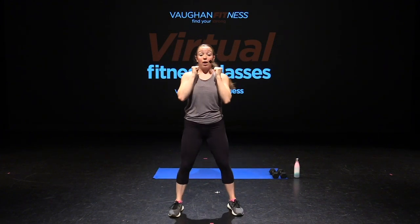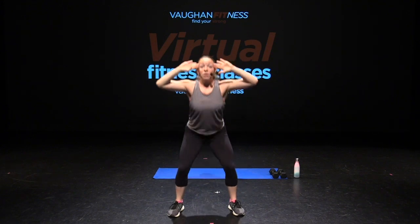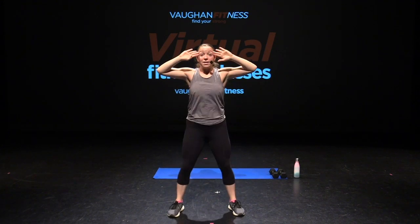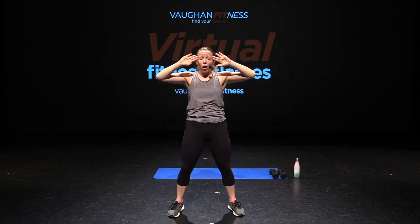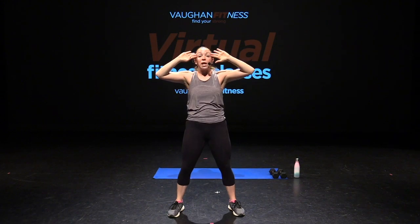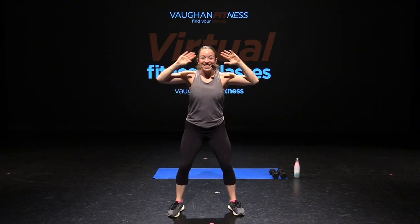5, 4, 3, 2, 1. All right, hands up. Down, up, down, up. Hands here. Dig back, forward. And it's all about the glute squeeze. Squeeze, squeeze.